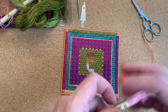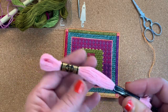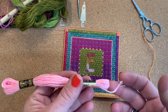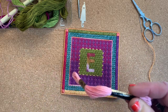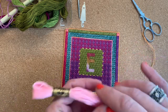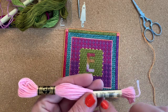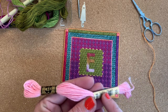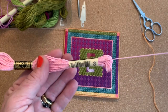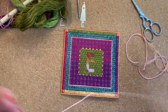When you get it, the DMC is very nice, and it has a short label on one end that says DMC, and then it has a long label on the other end. This fortunately is sticking out, but if this weren't, and many times they're not, many times it'll be like right here. And there's 2 ends, right? There's an end right here, and there's also a little cutoff end somewhere around here. So when you're dealing with DMC, you want to make sure you pull it from the end that has the long label on it, and then it will pull out without creating a big knot and mess on your skein, which is great. So it's a good thing to know.